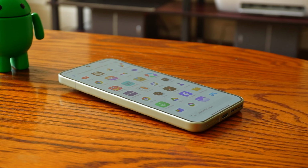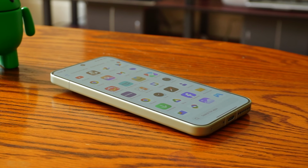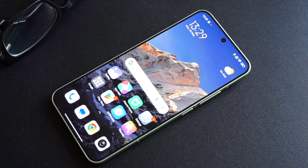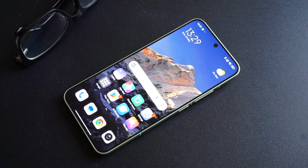With all that being said, one big consideration to make with the Xiaomi 15 is that it's not officially available everywhere globally, as buyers in North America will have to import one from overseas should they want to own one. It's also a bit expensive, starting at around $1,200 when converted for the base model.